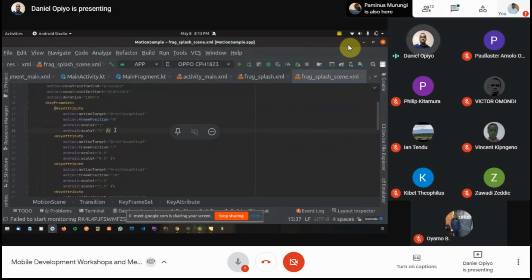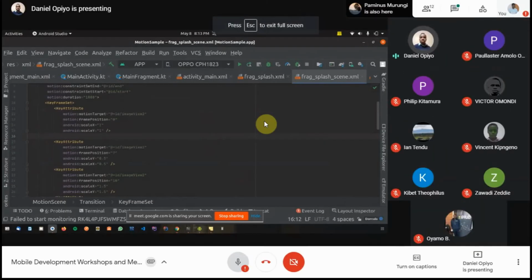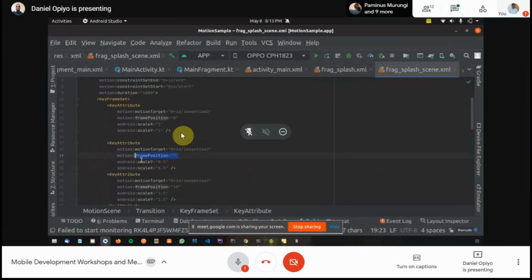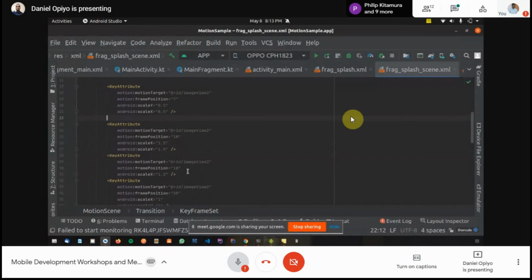So I actually didn't want to use the XML because it's good for describing when using the view. I hope you understand. So at position 0, I said that our scale x, scale y will be 1, 1. At frame position 7, scale x and scale y will be 0.5, moving forward to position 10, where it was 1.5, 1.5 for scale x, scale y.